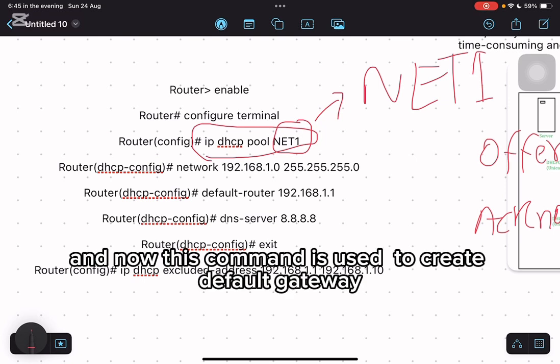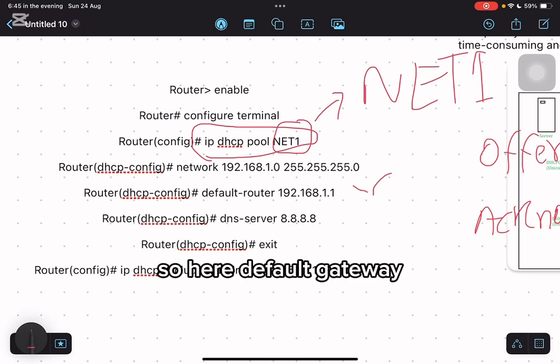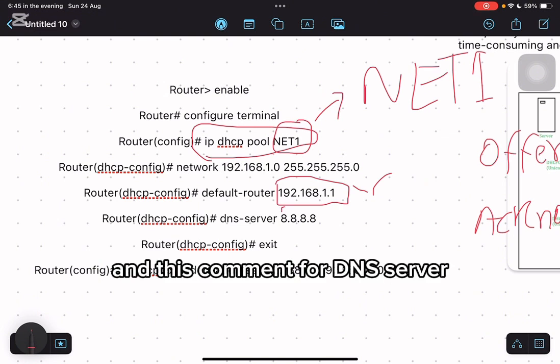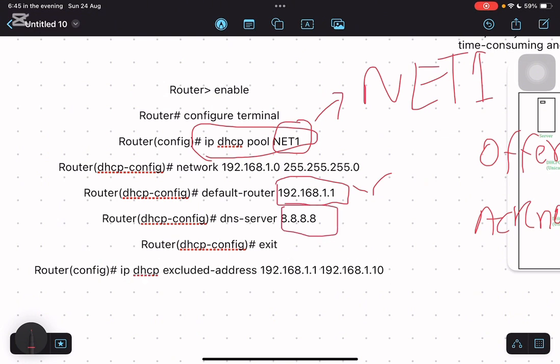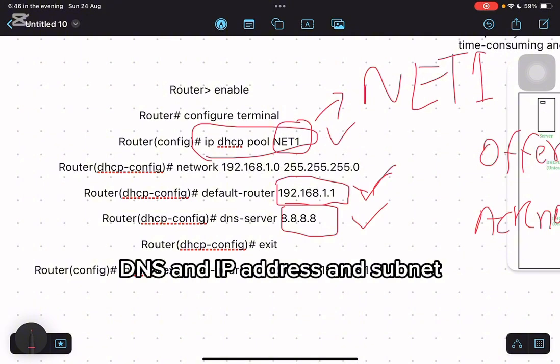And now this command is used to create the default gateway, and this command is for the DNS server. So our network will have the default gateway, DNS, IP address and subnet.